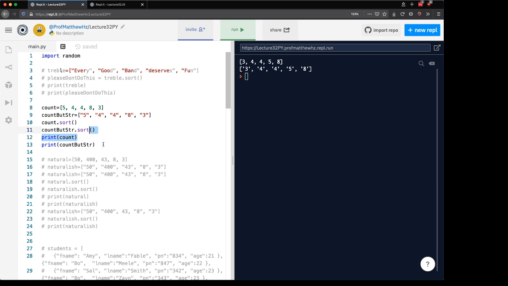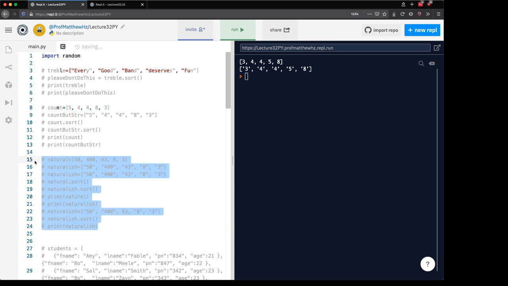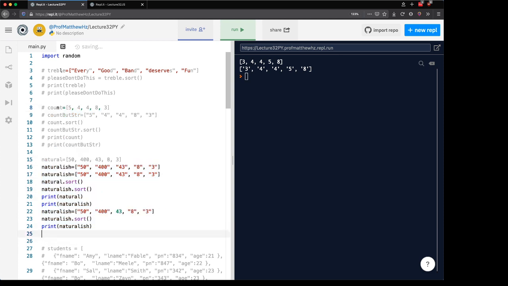And just to make this a little bit clearer, hopefully, I'm going to do the same thing with two different lists. I have one list, natural, which, like last time, has ints: 50, 400, 43, 8, and 3.